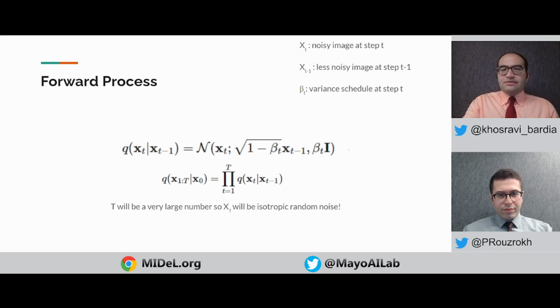The thing is, if we want to do the forward process, as I said, we need the previous step. So if we want to get the image at step 100, we need the image at step 99. There's a very good math explanation behind this, but there's a way to approximate what the 100th image would look like without going through all these steps.